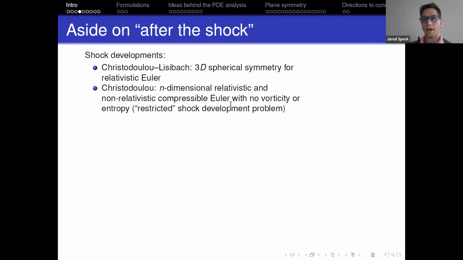Okay. And then this is the 2019 monograph of Christodoulou that I mentioned earlier, his solution of the restricted shock development problem in which the vorticity and entropy were ignored. He did this in n space dimensions for the non-relativistic compressible Euler equations and also for the relativistic Euler equations.